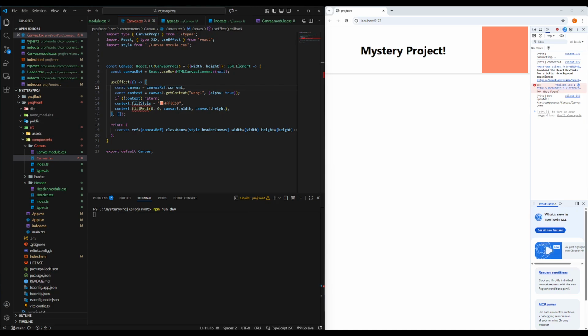I'm thinking very loudly, or maybe quietly. It depends on the point of view. WebGL is very particular, doesn't like to be toyed with, so it's not easy.